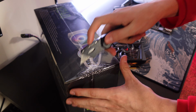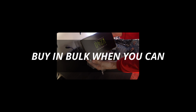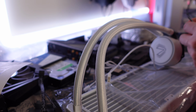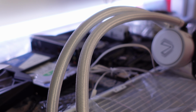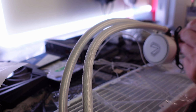Opening up the AIO, I got this brand new, as you can see, off of Amazon. They had the black and the white one on sale, so I obviously bought one of each. And I'm super excited that I finally get to use it. So right now I'm just installing the mounting hardware for Intel because obviously we're using an Intel build. This cooler is nice and all, but I wish they would label the bags and the parts that came with it. It's all just in clear bags and none of it's really labeled. Normally people label it like Intel stuff or AMD stuff, but this one's not really labeled, but I guess you have the manual for a reason, right?